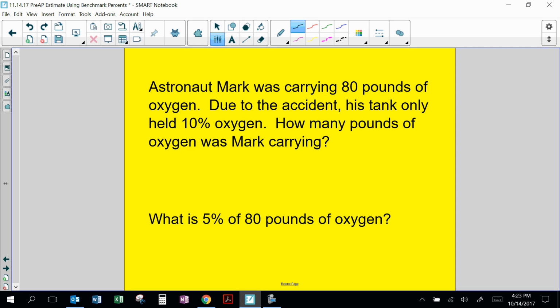You're at a store. A shirt costs $40, and there's a sign that says, take an additional 15% off. Instead of walking to the cashier and asking her, can you do it mentally or mathematically and find a dollar amount that you're going to save? Well, we're learning that today.